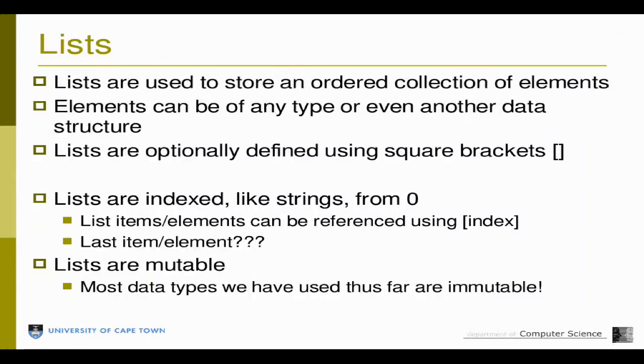So start off with lists. And I'd appreciate it if people paid particular attention to the characteristics and the way in which we will be invoking the methods that fall under the list class, right? Very important. So lists essentially make it possible for us to store more than one value in one single variable that are by nature ordered, right?